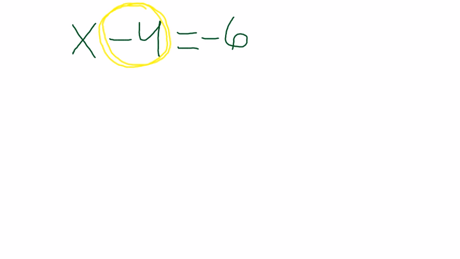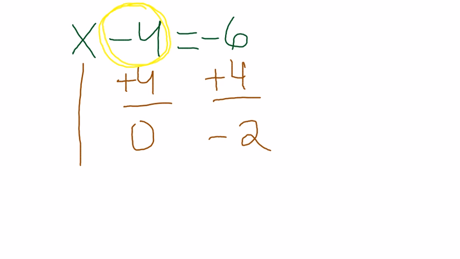Well, we can undo subtract 4 by adding 4, like we did before. Before I do any calculations again, I want you to do the same thing on both sides of the equation, because this thing has to stay equal and balanced. Negative 4 plus 4 is 0. Negative 6 plus 4, well, hopefully you know from the last unit that that is negative 2. Bring down what's left in the equation. We have an x. No need to bring down the 0. Put the equal sign in, and x equals negative 2.